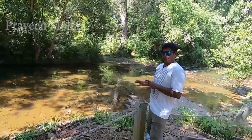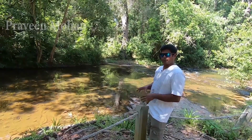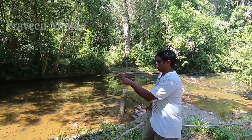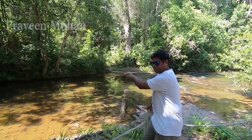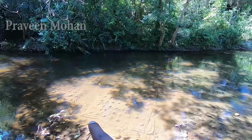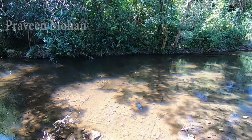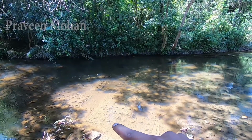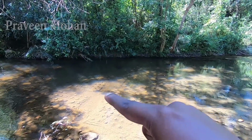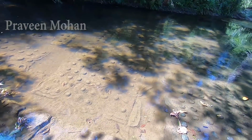The name Sahasralinga means 1,000 lingas in Sanskrit, which used to be the main language here in Cambodia more than 1,000 years ago. And people think these are randomly carved lingams on the riverbed, but they're not. There is a pattern here. If you look carefully, you'll see these carvings in squares. Here you can see one square, and you will see 8 rows of lingam and 8 columns of lingam. So you have 8 rows and 8 columns like a chessboard, and a total of 64 lingams.